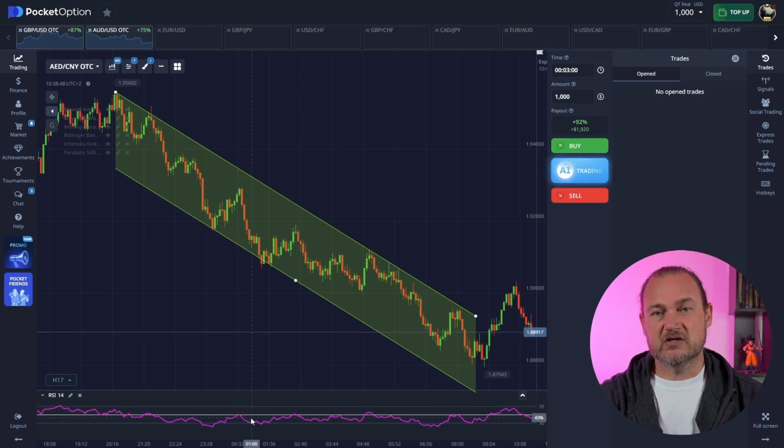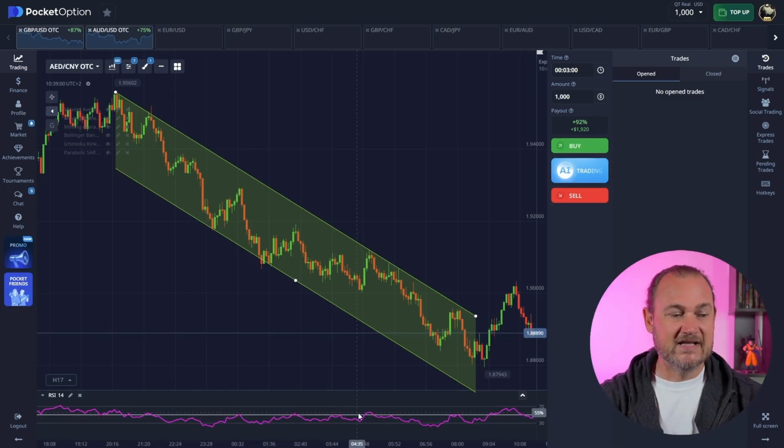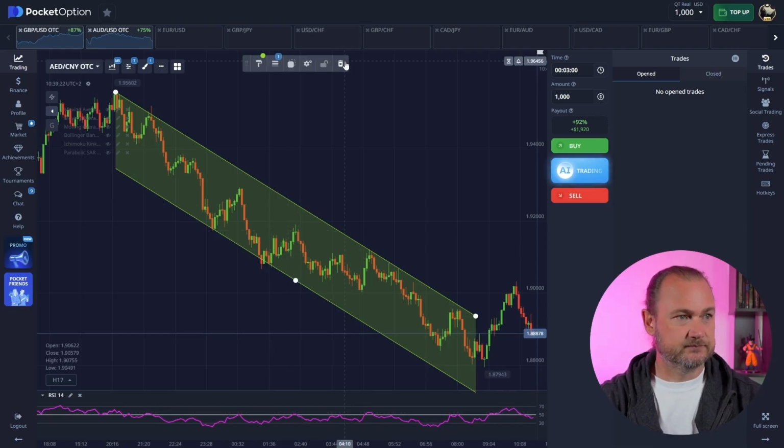And this shows me that the bearish momentum is being conserved. We're not changing over to bullish momentum. So while the RSI is moving below the 50 line, especially when it's hitting the 50 line like here and here and it gets rejected, it means that I have a much better chance. If I want to enter a trade, I have a much higher chance of winning if I take a sell trade and just stick with the current momentum. Okay, so I hope that makes sense to you guys.